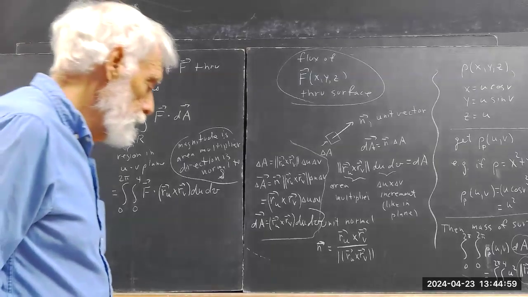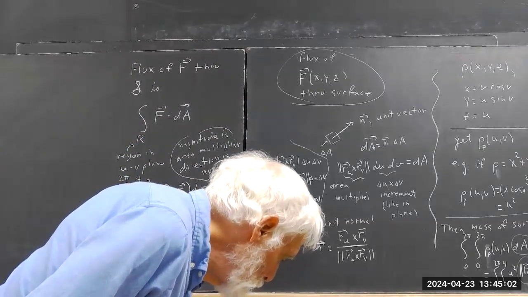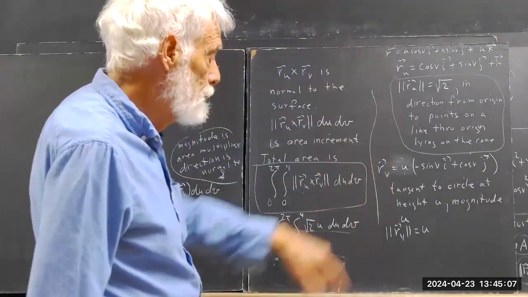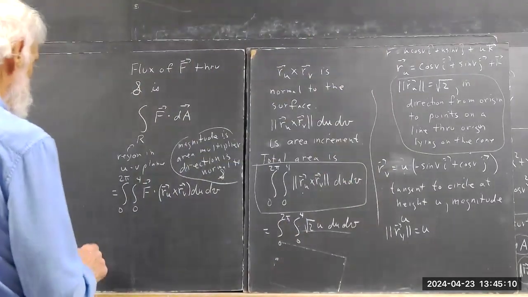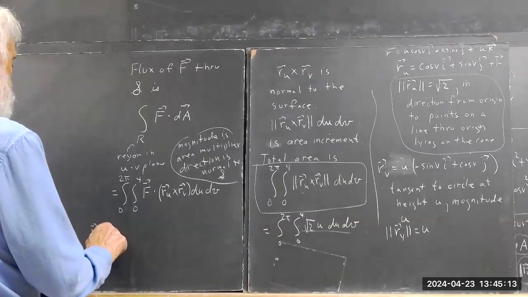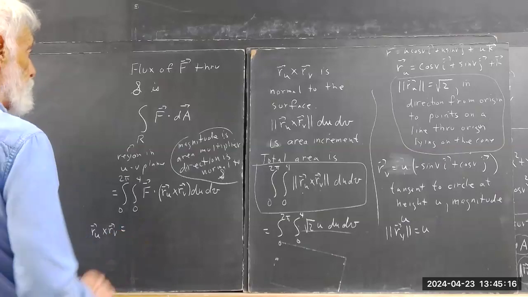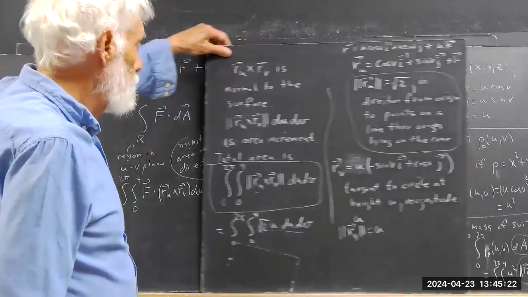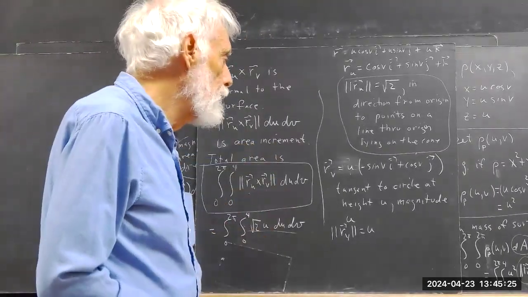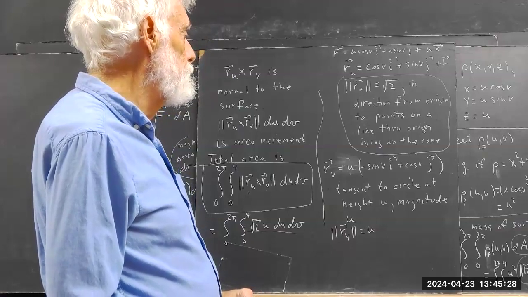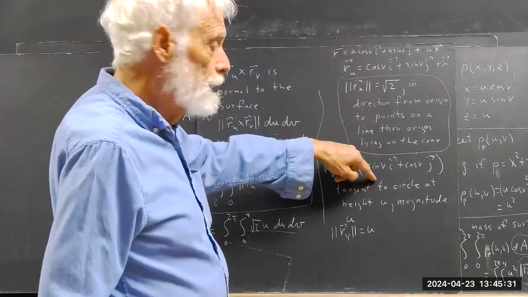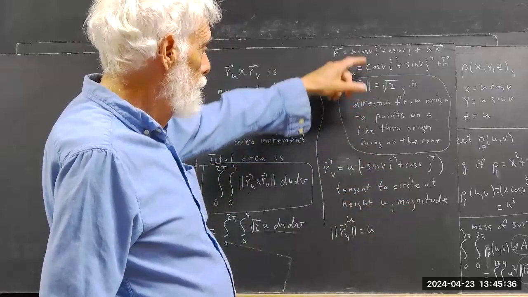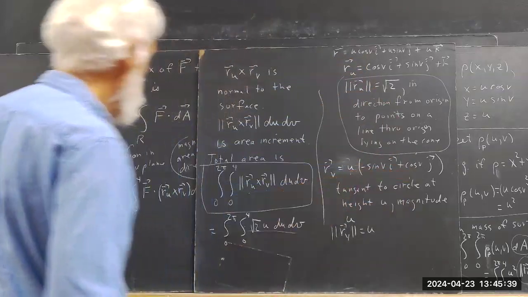Now, I haven't calculated RU cross RV. We're back to this surface. This is RU cross RV. Well, again, I'm not going to write out the determinant. I'm going to say, I component cross I component gives you 0. I component cross the J component gives you multiple K. It's going to be cosine squared V times U.